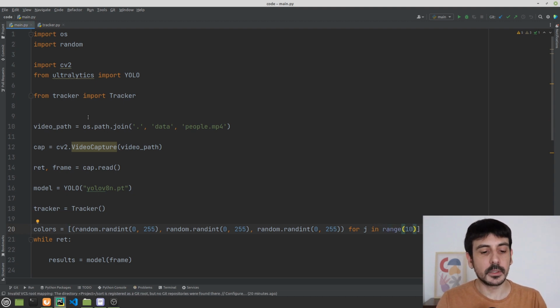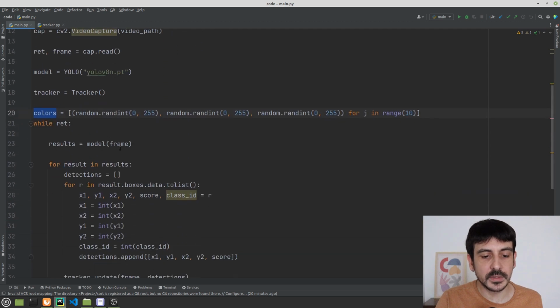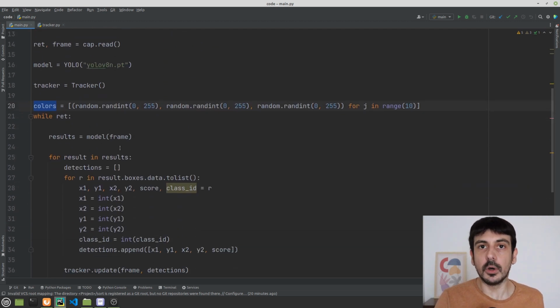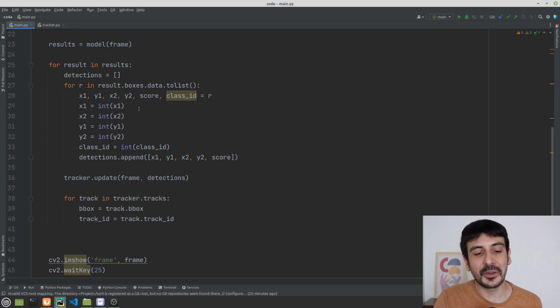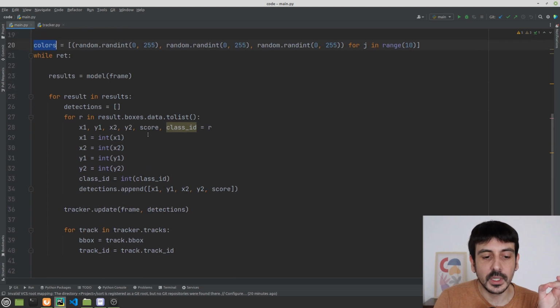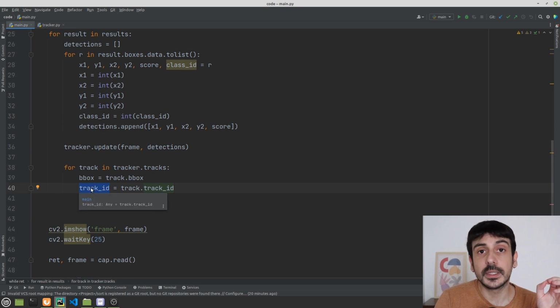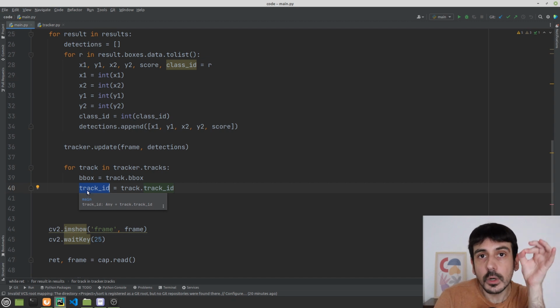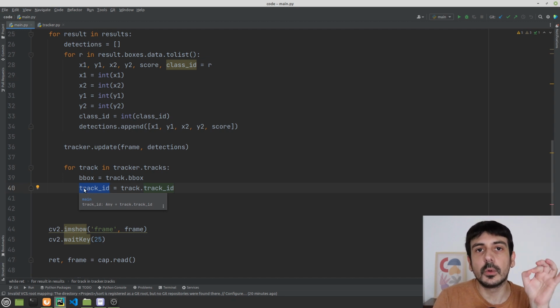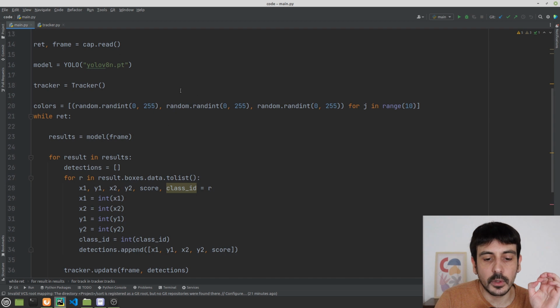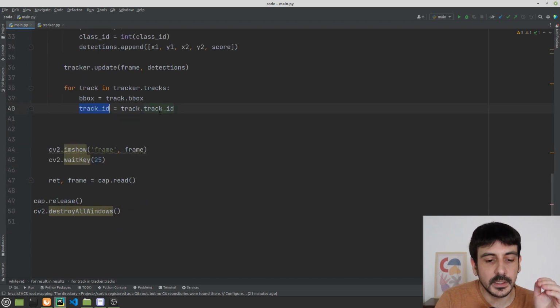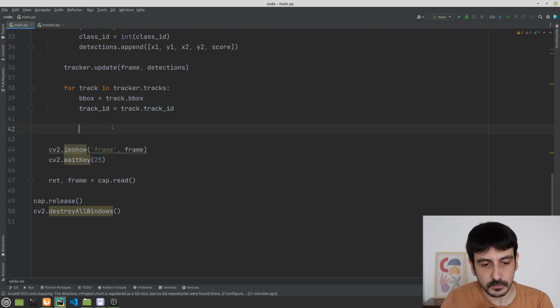So I'm creating this list colors, which contains 10 completely random colors, and I'm going to plot each one of the persons in the video with a different color, right? So every time we get a new ID, every time we get a new identifier, we are going to plot this new object we are detecting with a new color. We are just going to select another color from this list. That's the idea of what we will be doing now.